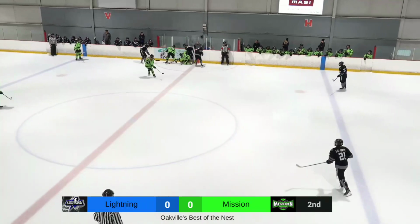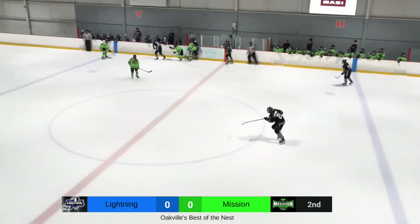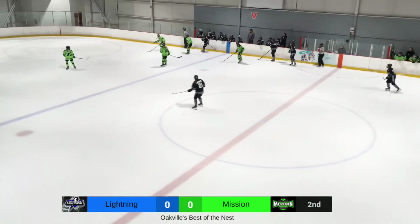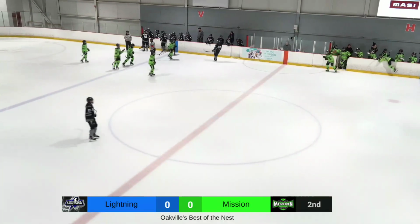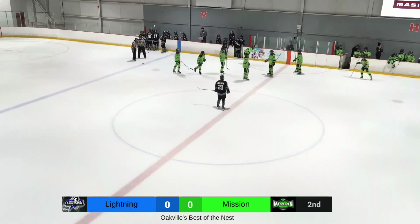Right in front of the penalty boxes there, Monaco gets taken down. Back in front, picked up by the Bolts in front of Roth, knocked down by Tate right in front of the referees. That went out of play, and we're going to get a whistle with 3:02 to go.